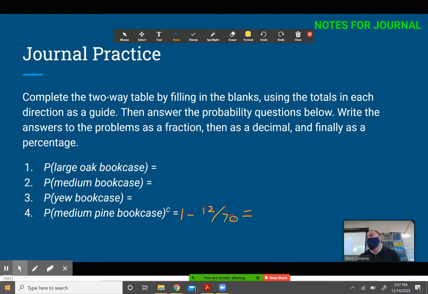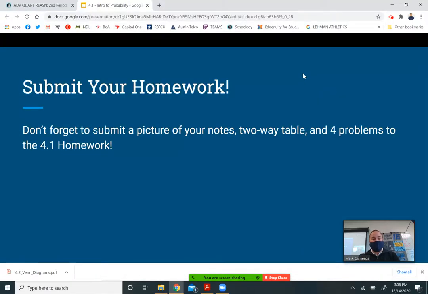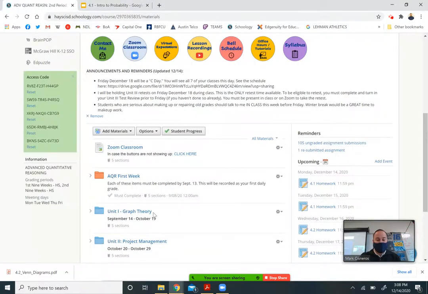And again, I know this was just a starting out. This was a completion grade. We're going to do a lot more of this today. It'll make a little bit more sense when I show you a different idea than a two-way table. So those are the 4 answers to the 4 practice problems. Again, completion grade. If you haven't uploaded it, take a picture of your notes on those 4 problems and upload it to Schoology before the end of the day. Don't forget to submit your homework.